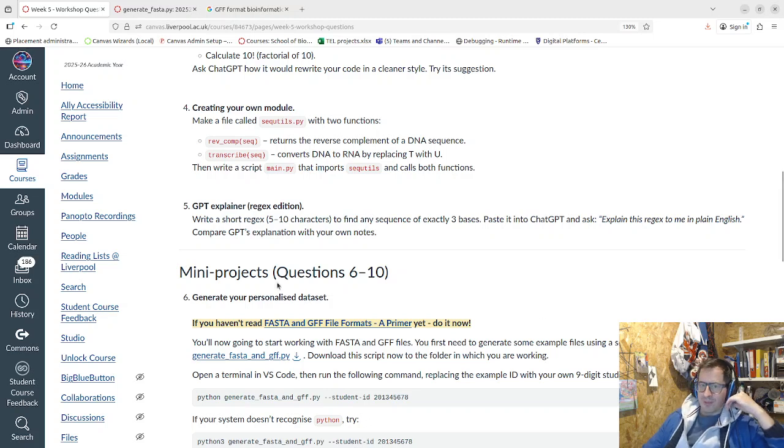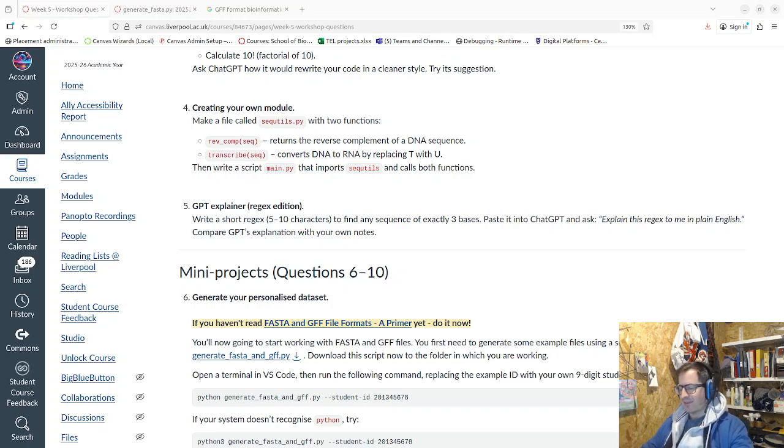Okay, question 4. This is where the real fun begins. We are now going to start creating our own modules that we can import. And that's really interesting and useful because we're going to probably write lots of code at some point for one of our own projects, and we're going to want to separate the logic from the run, just so it's a bit tidier. So the reason we're doing this is really just so we can make our code a bit more compartmentalized and a bit easier to interpret later.